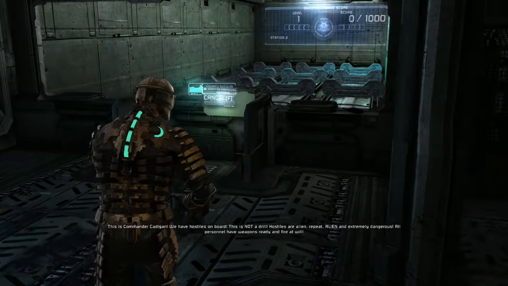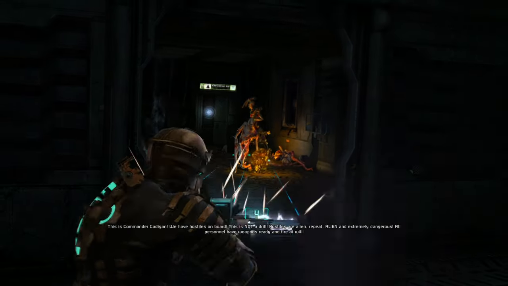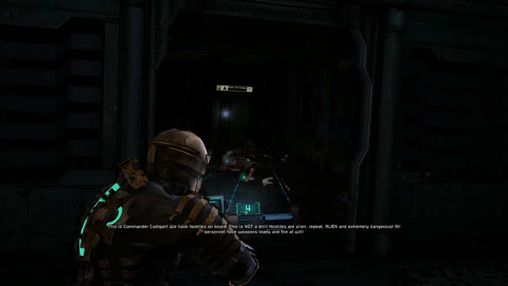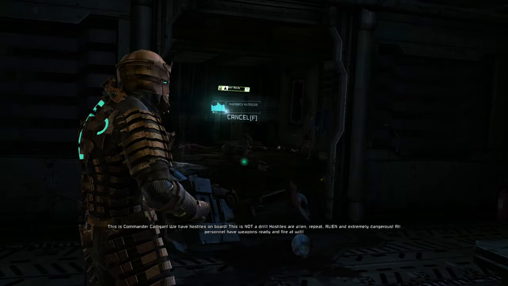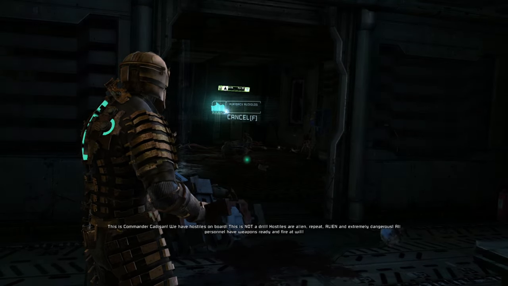Audio log. Commander Cadigan, we have hostiles on board. This is not a drill. Hostiles are alien. Repeat, alien and extremely dangerous. All personnel, have weapons ready and fire at will.